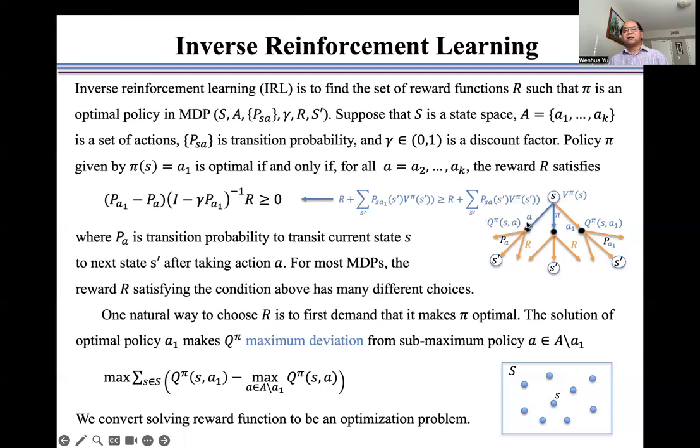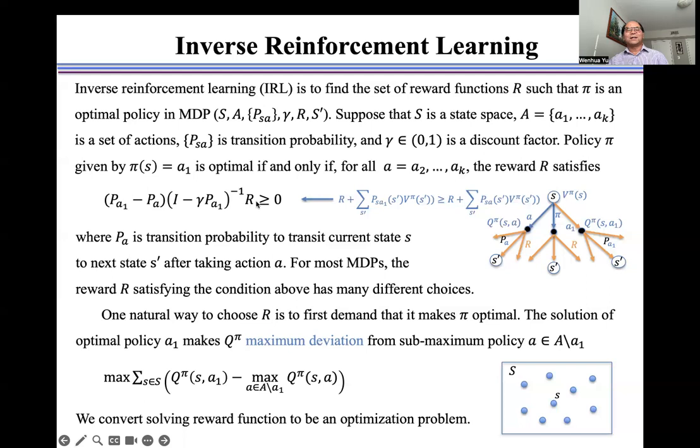According to the definition of the optimal action, this is the Q value for the optimal action A1, and this is the Q value for the action A. According to this relation, we can get this condition. Once we have this condition, we can use it to find the reward function R. However, we have many different ways to find a different R from this condition.